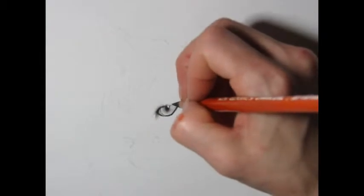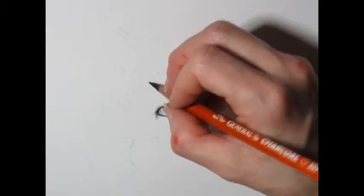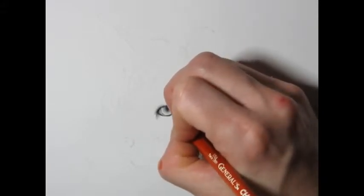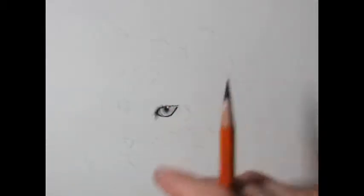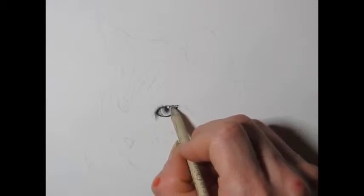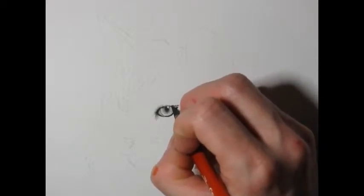So on this cat, what happens is that right about here you have some fur that could be considered eyelash, could be considered eyebrow, depending on your perspective of it. Right here it's very hard to tell. The only thing you can tell for sure is that the shadow here that creates the upper lid is broken. But we don't want it to completely detract from that which we've built up as part of the eye. So I'm going to push the iris back again. Okay. Go back and build up some more. And sometimes that's what it takes. It takes a lot of layering back and forth.